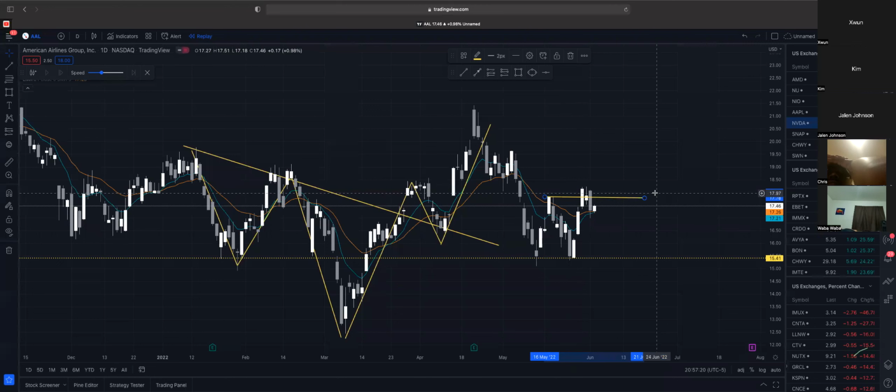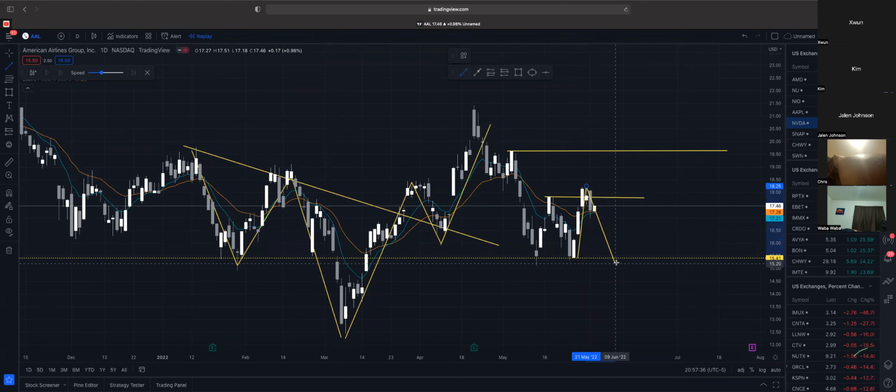I'm trying to get y'all to understand this. The problem is people put their necklines up here. They want to catch this whole move, at the high of that double bottom. And then what happens is it goes to that neckline, plays around it a little bit, then it fakes out and you give all your profits back, right? No, I'm selling at that neckline. That's enough money for me, because I don't buy at the neckline.